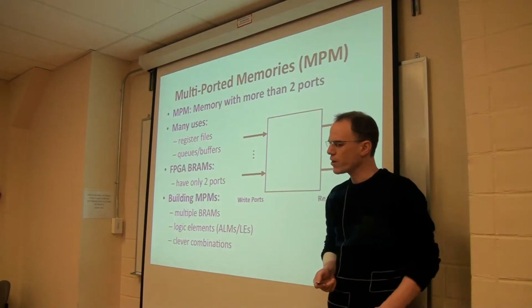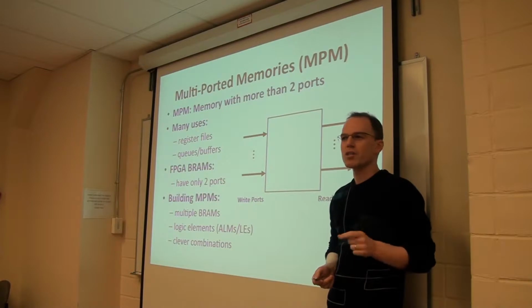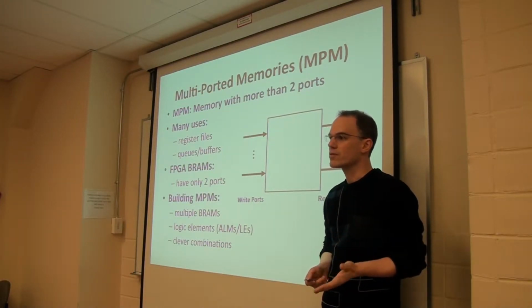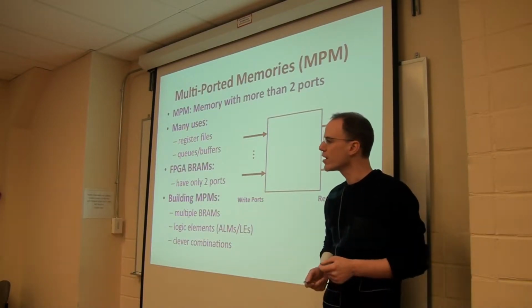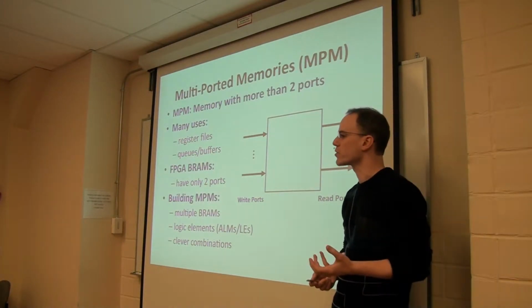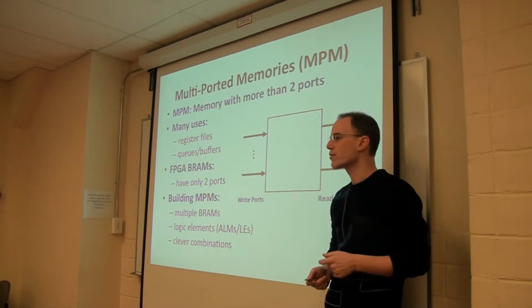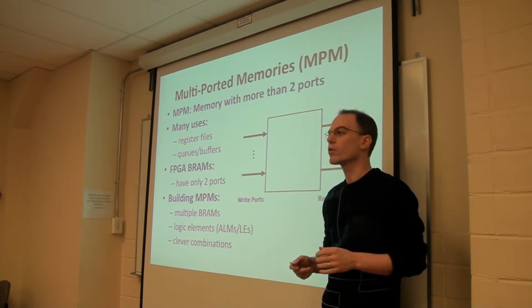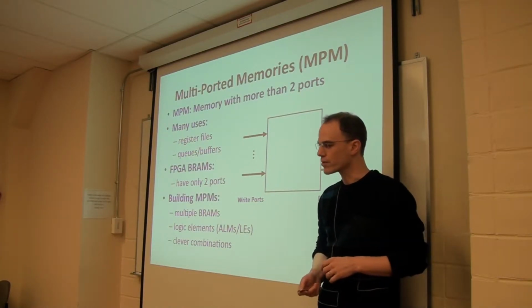So this talk is about multi-ported memories for FPGAs. By a multi-ported memory, I mean a memory that has more than 2 ports. There's lots of things you can do with these in systems on FPGAs for communication and storage between multiple components. The trick is FPGAs come with hard built-in block RAMs, but those typically have only 2 ports. So if you need a memory with more than 2 ports, you have to build it yourself, either by combining multiple block RAMs or using pure random logic or some clever combination of the 2 things.